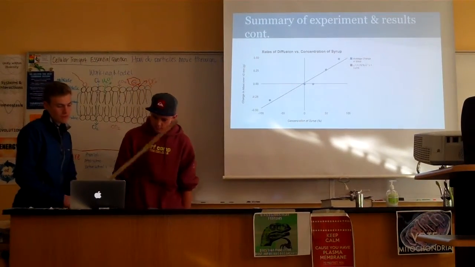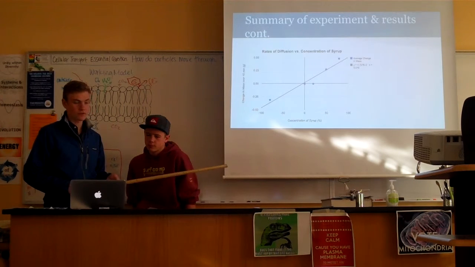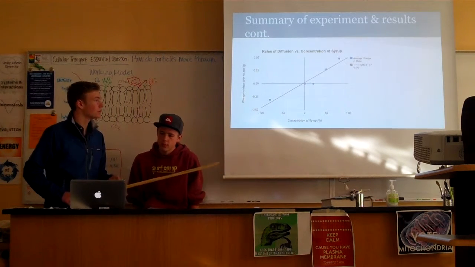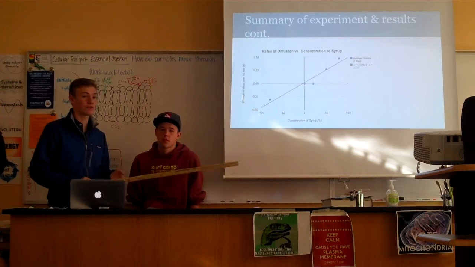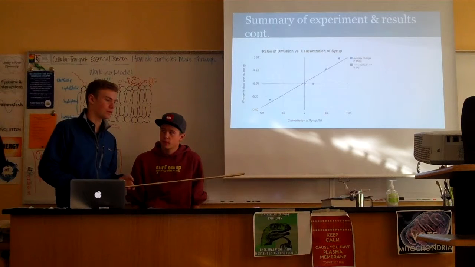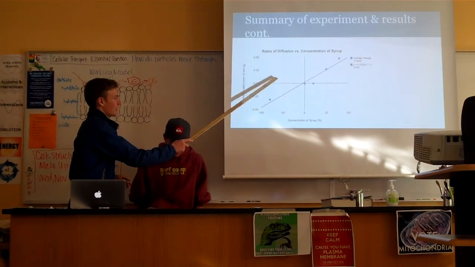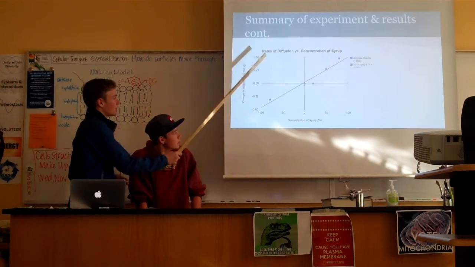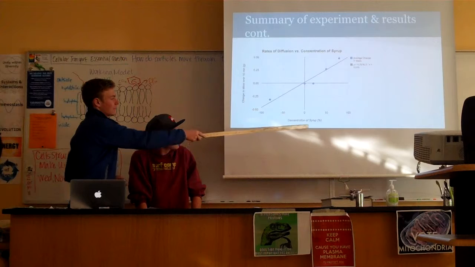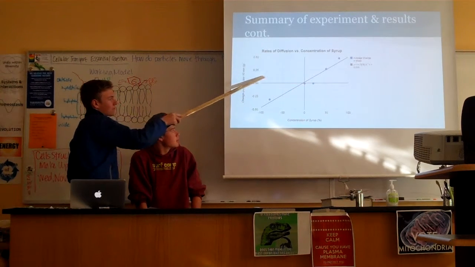So this is the rates of diffusion over concentration of syrup. This graph can be used to predict the rate of diffusion, kind of like last year when we were doing the shear contents lab. You can find the concentration of syrup, and you can see where it hits the line, and then you can see the rate of diffusion.